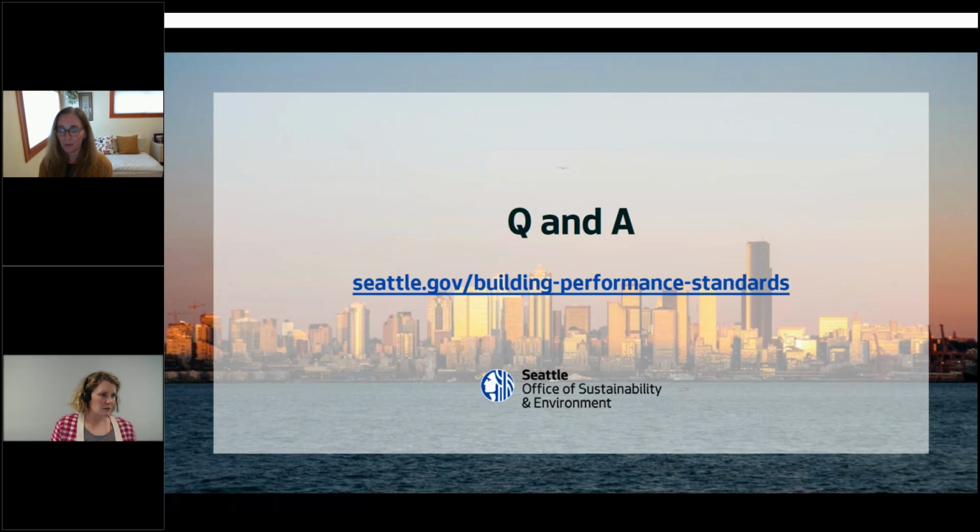So, for example, our school system comes to mind. The school system owns, Ian will correct me, about 100 buildings or so in Seattle. And so that could be a portfolio of buildings. If they wanted to, they could basically do an aggregate of all the GHGIs and create an aggregate target. It would be fairly straightforward because most of the spaces are K through 12 schools in that scenario, but they could comply as a portfolio.